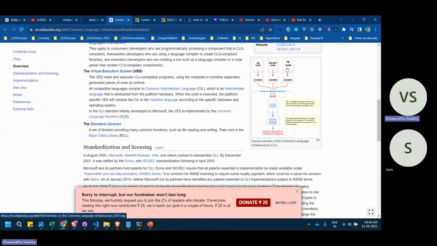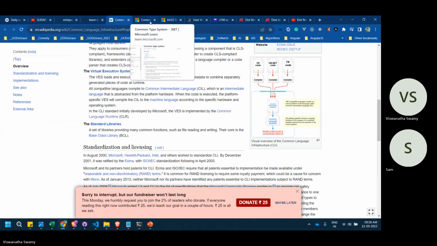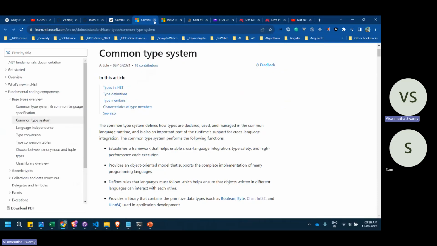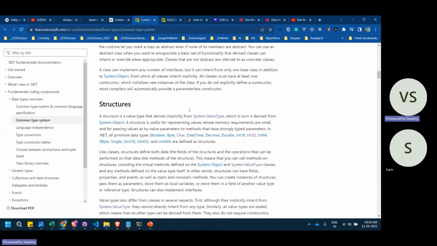Whatever the language you write it in, the respective compilers will compile it into a unified language, that is the intermediate language, the Common Intermediate Language. That means everybody understands that. So that's about the Common Type System and the Common Language Specification.